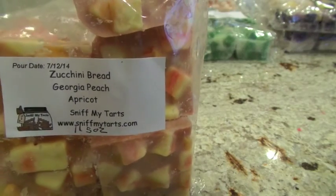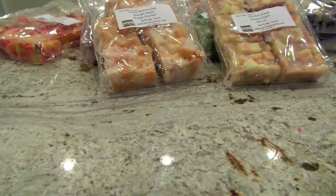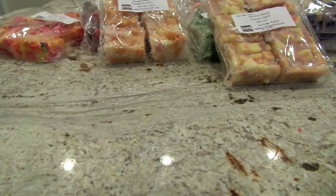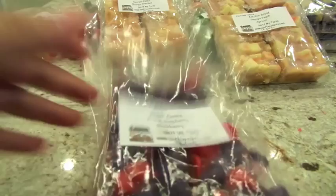It's just different. It's not really a bad scent, but if I were to smell peach and apricot, I would not necessarily expect it to smell like that. If it was buttery dinner roll zucchini bread, and I knew that was what I expected to smell, I think I'd be better with it, but it's just not expected, at least to me, from a peach and an apricot scent. But I've had that buttery undertone issue with a lot of vendors across the board. So whatever's in that fragrance for that scent is just not agreeing with me.